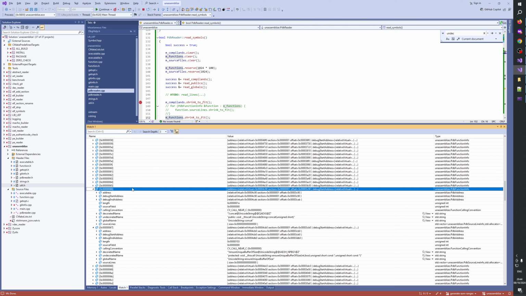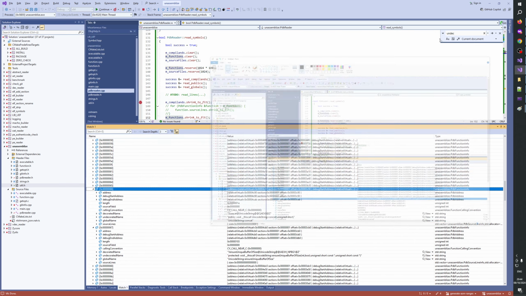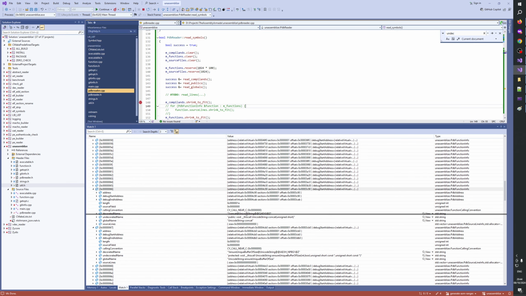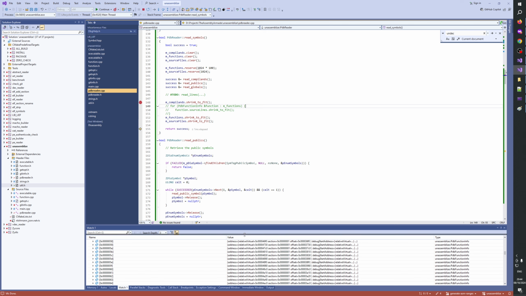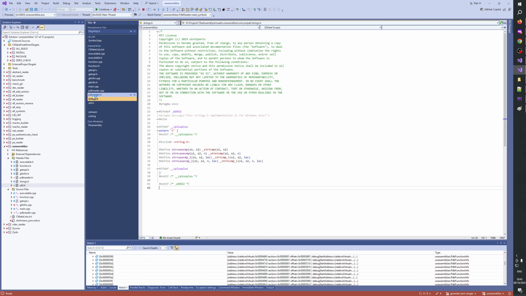Let's take a screenshot of this. You can share it with the other developers to show the progress later. So this looks already really good. This works.